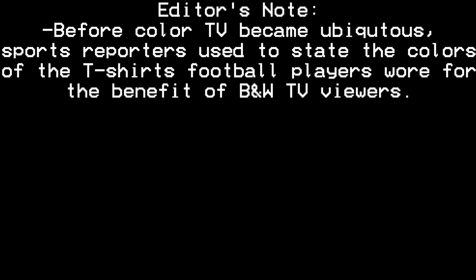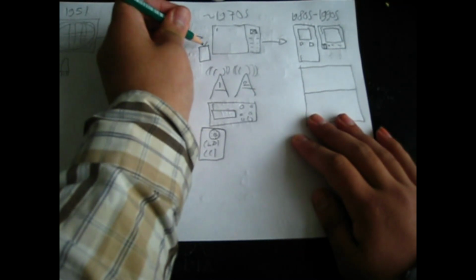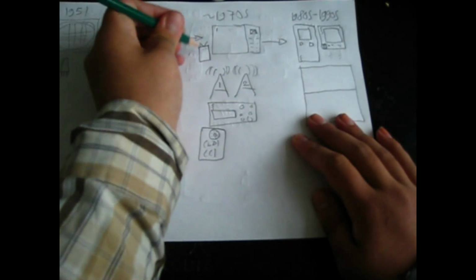It would become ubiquitous by the 1980s. By the 1970s, we would end up using IR or RF based remote controls, using the CCI standard as well.